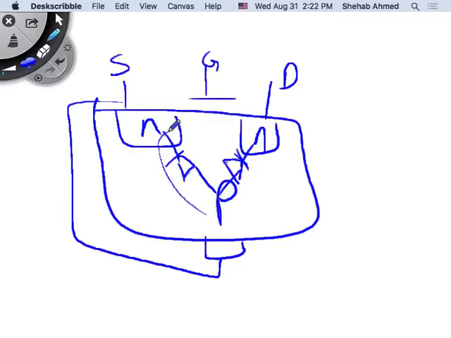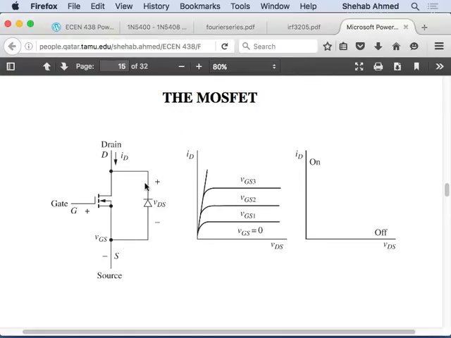And here, if you do that, you end up with a diode that is able to conduct if you, for example, are going to push current in the opposite direction, from source to drain. If you push current, it's called a body diode. I don't know if you covered that in 325 or not. But by construction, a MOSFET has this diode.